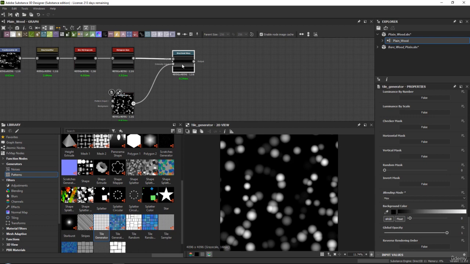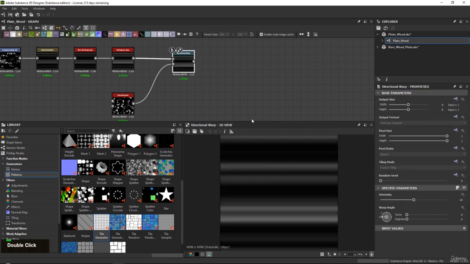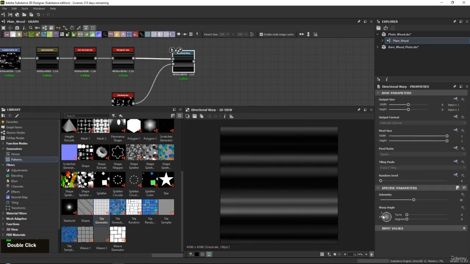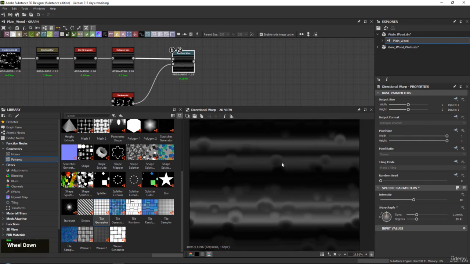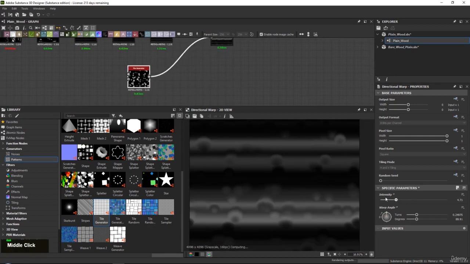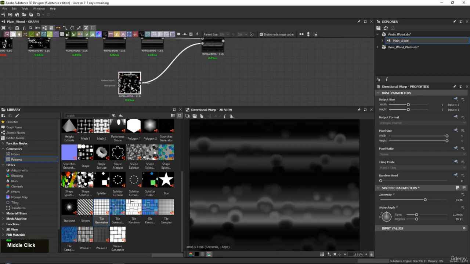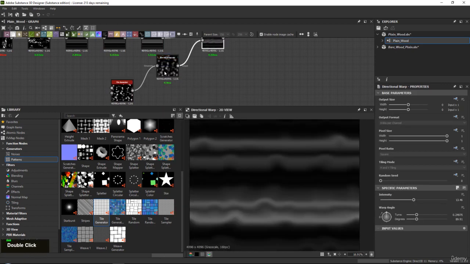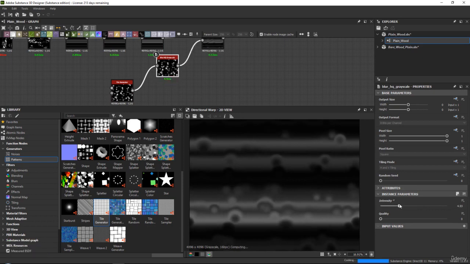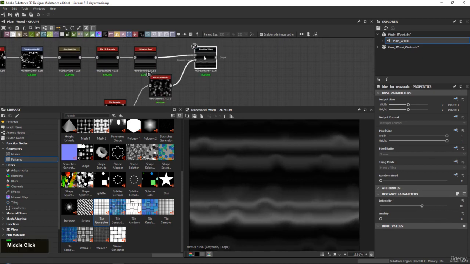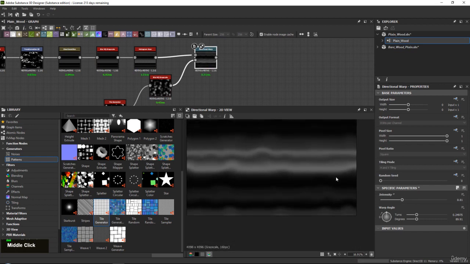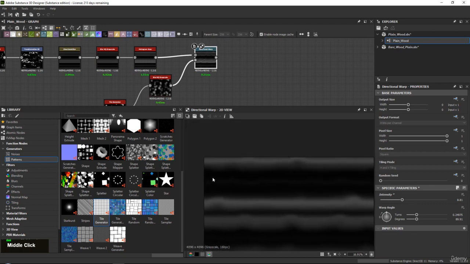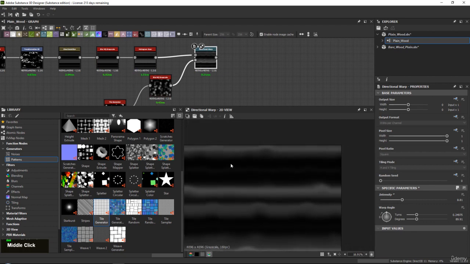But basically, we plug this into our directional warp. And as soon as we move our warp angle up, you can see that we get something like this. Okay, so we now have our directional warp. The first thing that I notice is that we probably need to blur it a lot. So let's add a blur high quality grayscale behind it. There we go. See, that looks a bit more logical. We don't want to have it sharp, so just nicely blur it. And then in your directional warp, maybe move around with the intensity. See, it's just going to give some general random bumps into our mesh, like that.